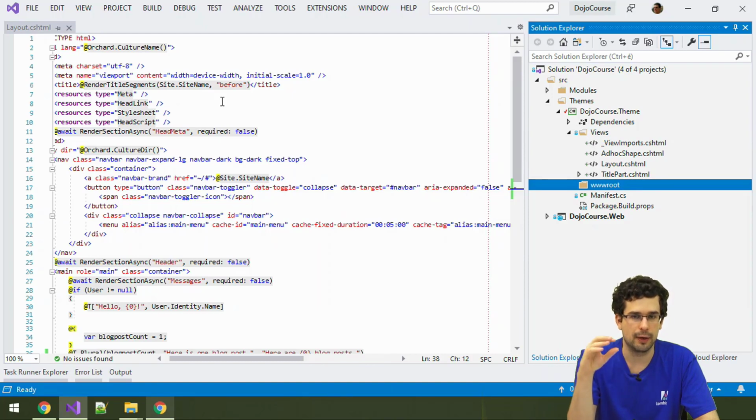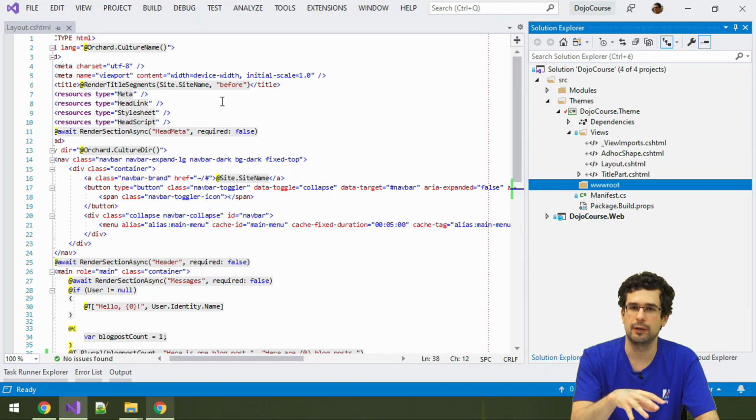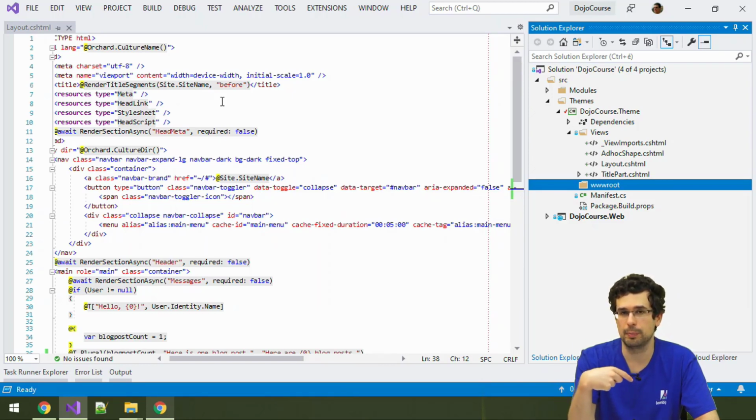Now, as I also said, although you can put everything directly into this folder, it's a better practice and also a lot more flexible approach to actually create an assets folder, put all your style sheets and your JavaScript files there, and not just copy them over to wwwroot, but also build them in a way.